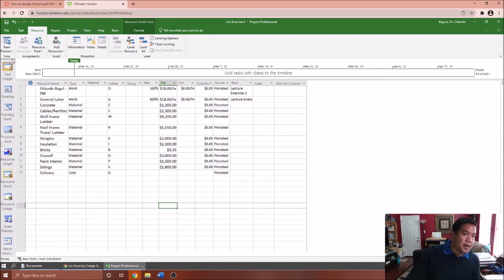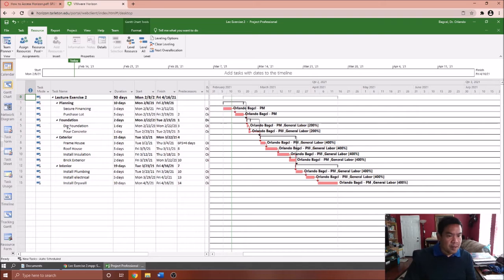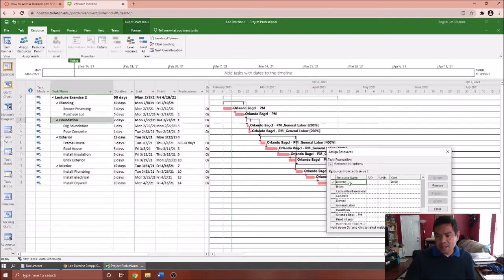I want you to go back into your Gantt chart and we'll check on that one in a bit. So we have your foundation, assign resources. Still the delivery is 0. I don't know why it won't allow you to enter it. And then go to your exterior.